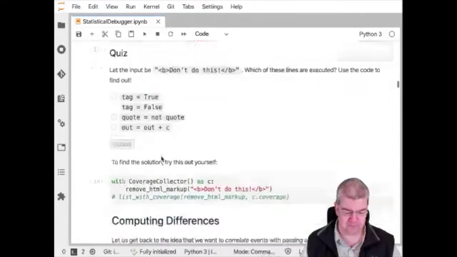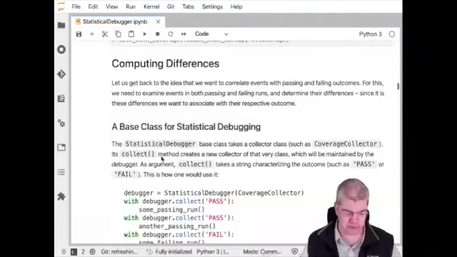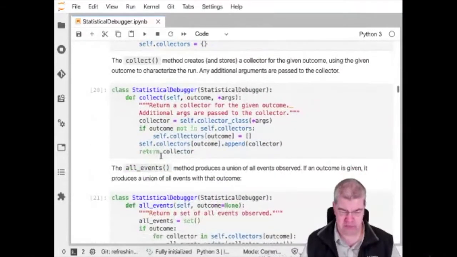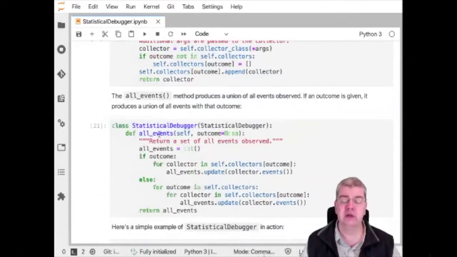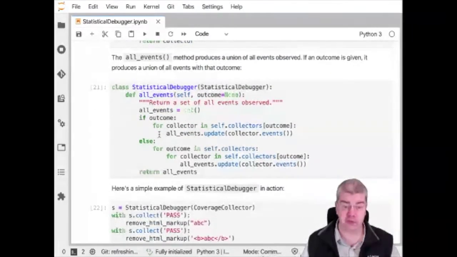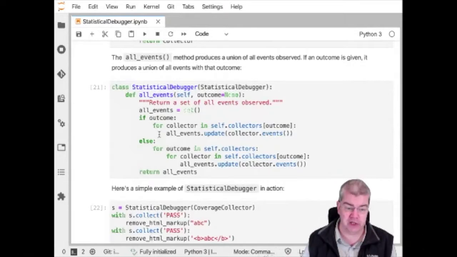So the fun part now comes as we are doing statistical correlations in here. And for this, we introduce again an abstract superclass, which is called Statistical Debugger. What this class does is it maintains a set of collectors that collect events. And these collectors come in two categories, namely passing runs and failing runs.